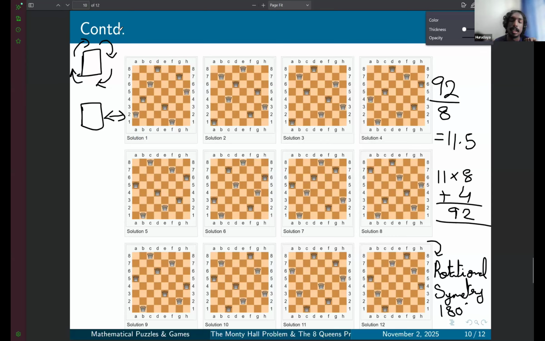Sir, my solution is not in any of these. I can't find it. Have you tried taking the mirror image and rotating all of them? Yeah, I think so. I can't find one that seems to match mine. If you think your solutions aren't in any of these, submit it in the assignment. I'll tell you which of them they are and how to get to them.